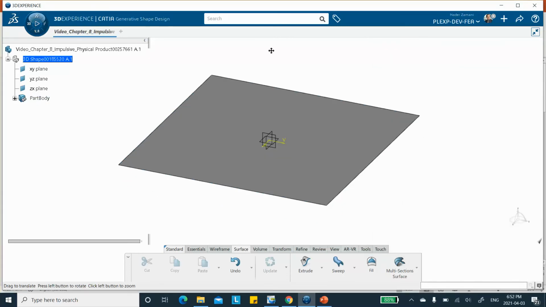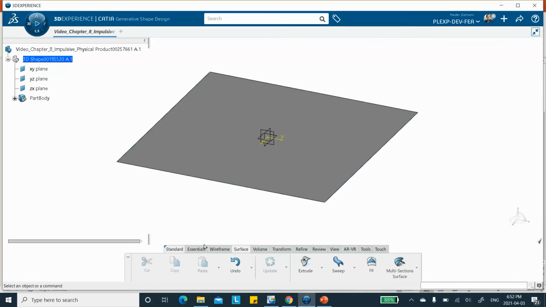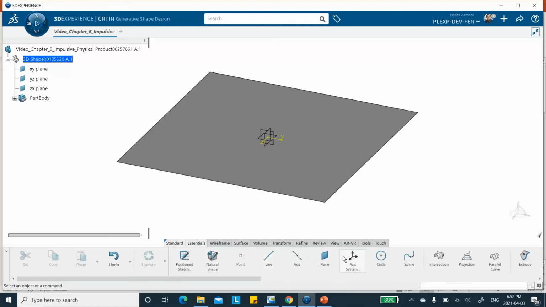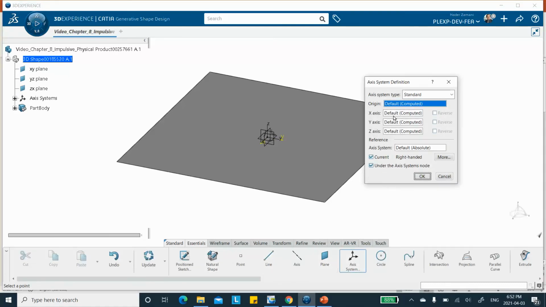Okay, and we say okay. All right, now we're going to create an axis system which eventually is going to be used as our rosette. So let me go ahead and do that. Essentials, axis system. Now, ordinarily it puts it at the global origin 0,0,0, which is right there, and it's aligned with the global axis system.